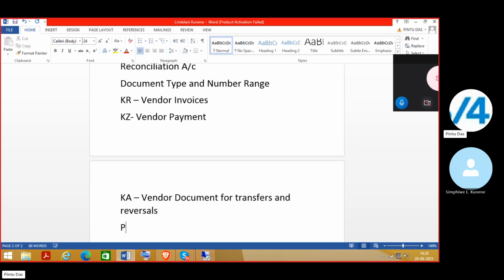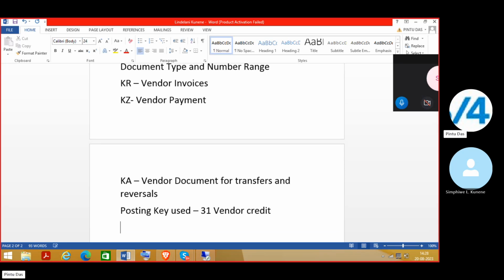Posting key is used: 31 vendor credit and 5 vendor debit.